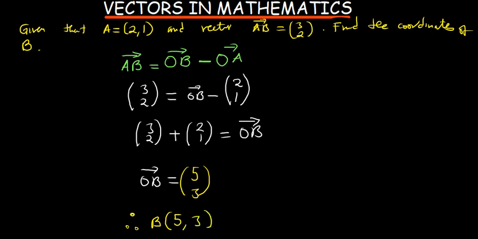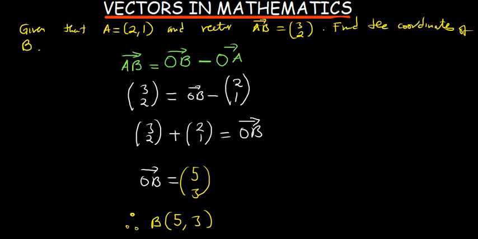So if you don't give this answer, you just end here, they are going to remove 1 mark if it is like that. So make sure that you write, if they've asked you to write a coordinate, write this. If they asked you to write a vector, write this. Okay. So I have a question.